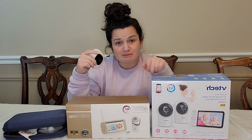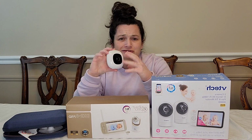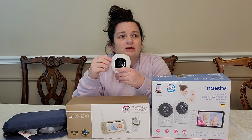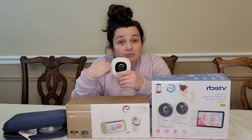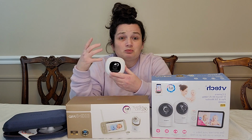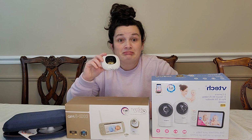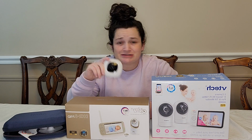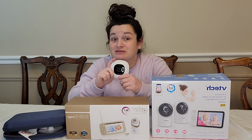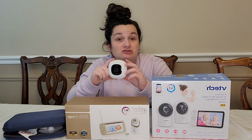And that's why they make those bands that you put around the baby. It reflects off the light from the monitor and you can see the chest rise and fall. But who's able to put that on a baby all the time? Who wants to spend the extra money? We didn't do that. So for me, the camera is just not that great on this. They say it's supposed to be good. It's expensive. You think because it's expensive, it's going to be great. It's not. The other major thing with this is we got this to travel with.